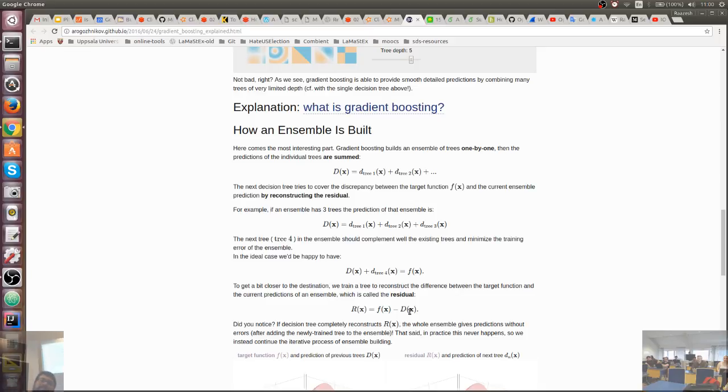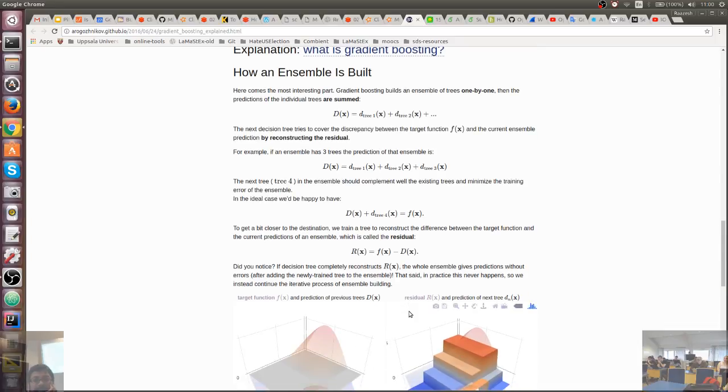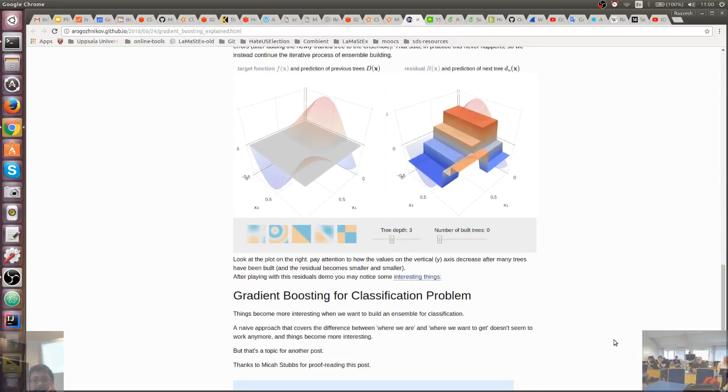The new tree will always try to fit the residual, and then the next tree will try to fit the residual left unexplained by all the trees up to now. The nice thing is you can use trees with shallow depth and allow them to specialize their partitions completely differently. That's the power of this method. Anyway, you can sort of see this.